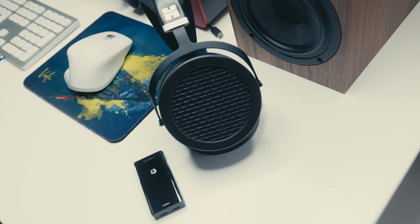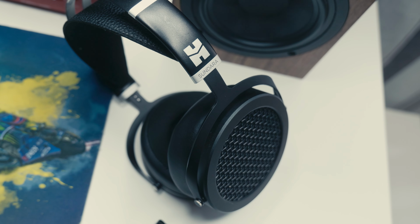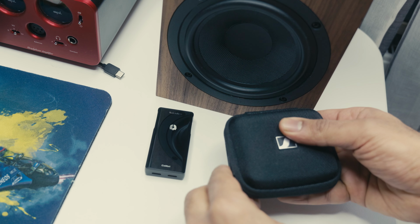Mid-range on both is absolutely neutral, not warm at all. Vocal presence is presented in an energetic way without ever being forward, but absolutely neutral and well balanced. Treble is exciting on both Colibri and Angel, and here, as I said, headphone matching could make the difference. The Sundara Open, for example, with Colibri, I found a little bit too sharp and exciting, so you may like it or not. Whereas with the IE600 IEM from Sennheiser, which already has exciting treble, it didn't bother me at all, so something really strange.